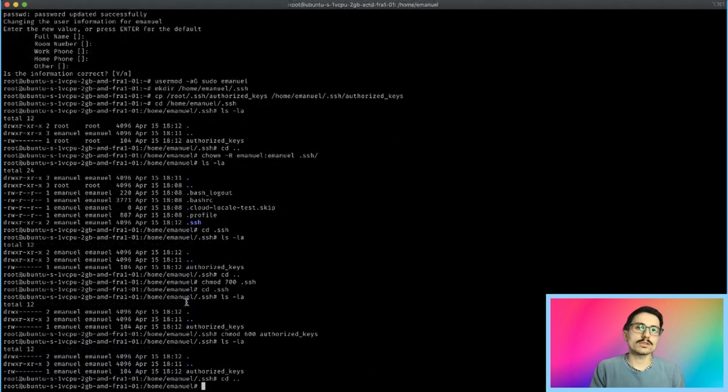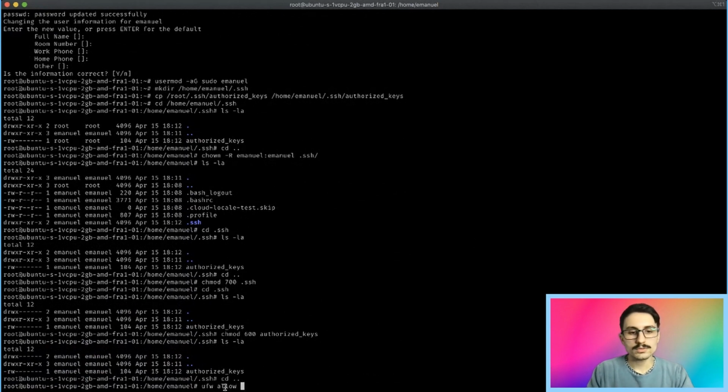All right, so now the next step is for us to allow the SSH port through the firewall. What I mean by this is we need to enable the firewall, first of all, to make sure that hackers and other bad actors are not trying to access our server via other ports. And then we want to open the OpenSSH port, which is port 22. In order to do that, we need to first of all allow it here using the UFW package. I think this stands for uncomplicated firewall, and it is a package that comes by default with Ubuntu.